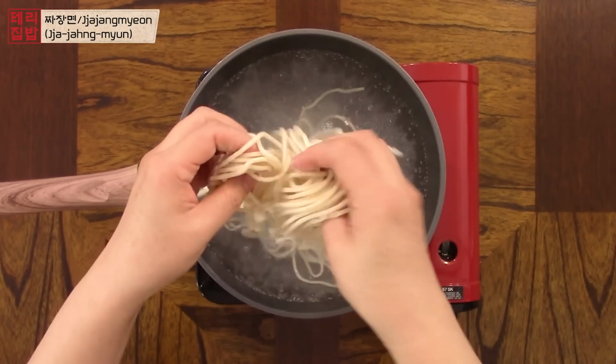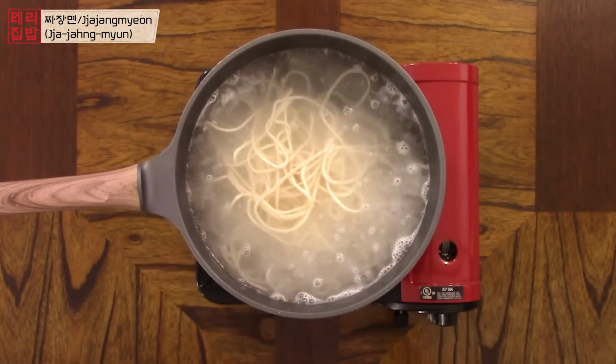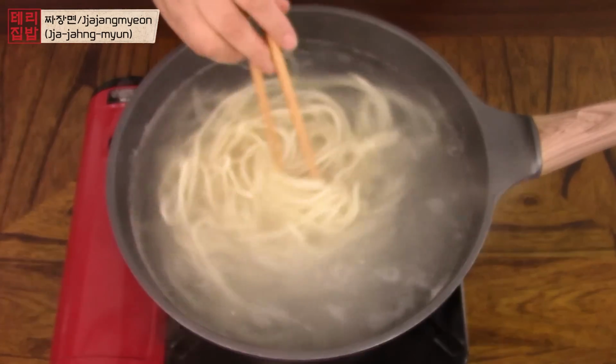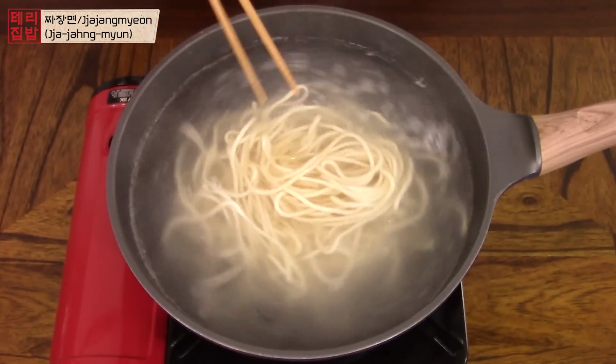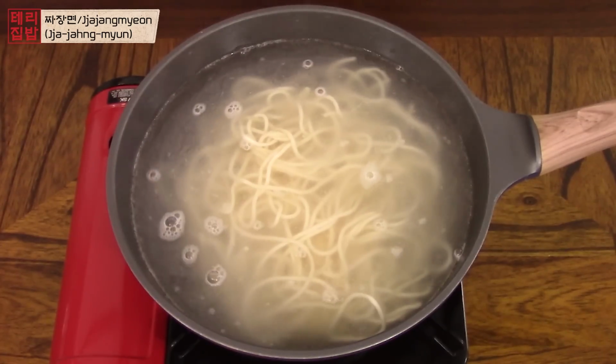Shake up the noodles before putting them in. Cook according to package instructions. Mine take about 5 minutes. Make sure to stir the noodles often so they don't stick to the bottom.